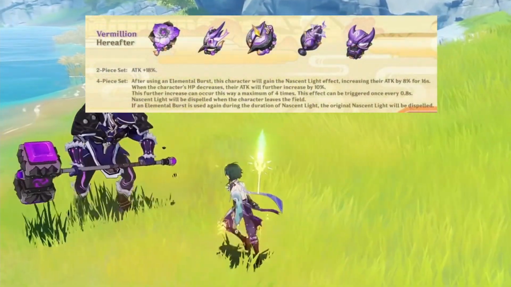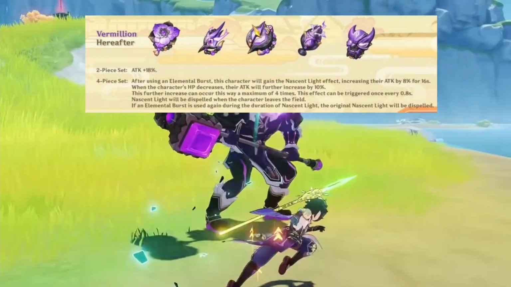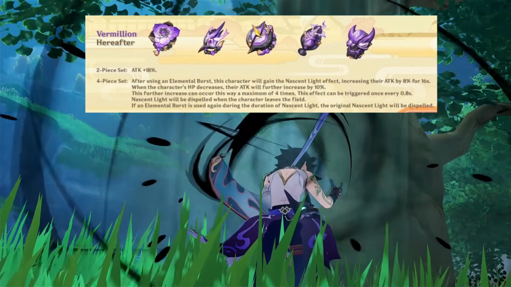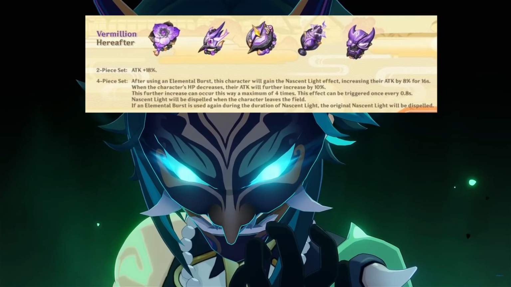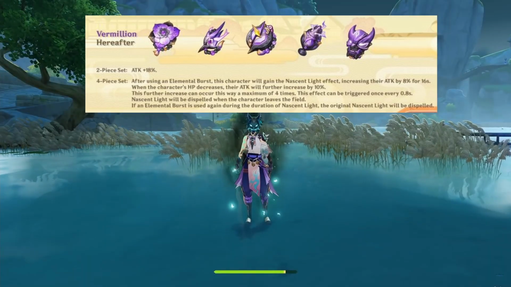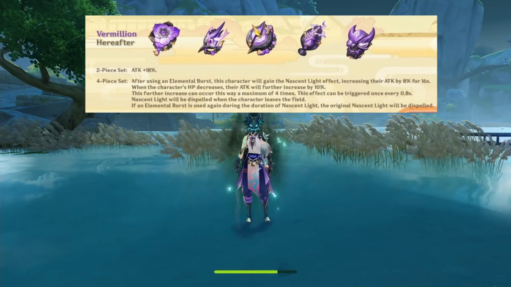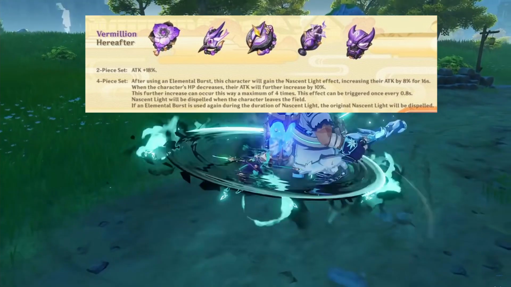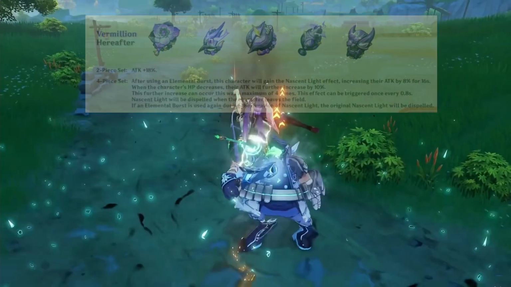Vermillion Hereafter, just Vermillion, is a set dedicated to Xiao. Its Nascent Light passive will give you 8% extra attack when you activate your burst, and continue to give you an extra 10% up to 4 stacks for a total of 48% when you lose health. Xiao innately activates this due to the cost associated with his Yaksha Mask transformation, and it's why he is the only current character that can utilize this effectively.